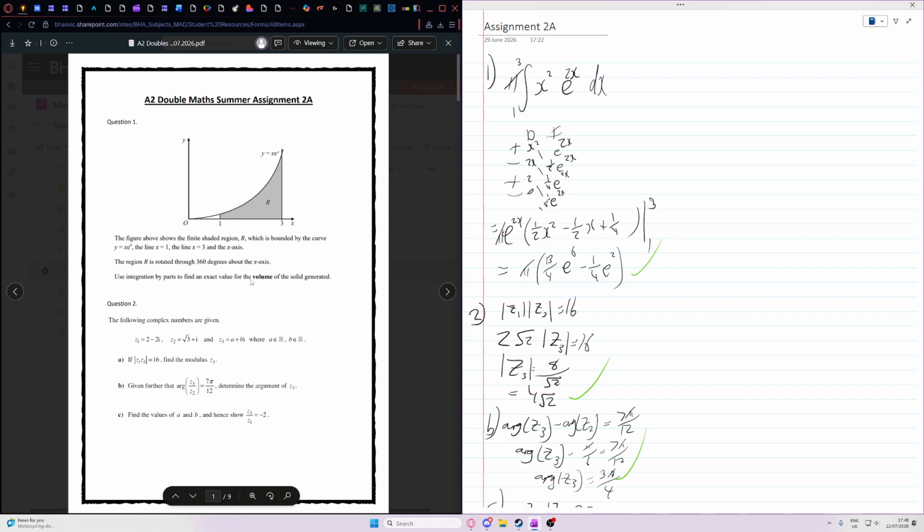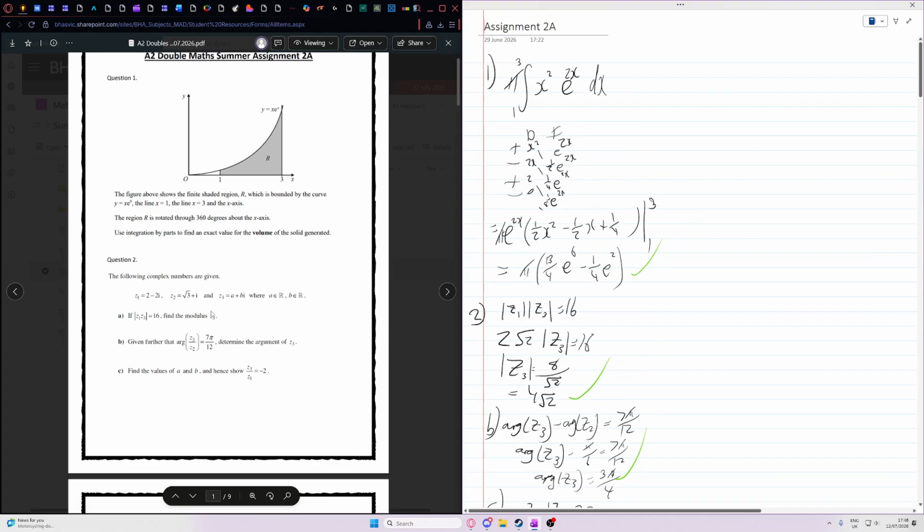So, firstly, volume: just pi, square it, boom, done, and then you do some parts. Definitely recommend the DI method for this one. If you don't know it, you should probably learn it, because for stuff like this, doing normal parts is just long. So we're going to do all this. I pre-factorized it a little bit, not that you need to do that, and then you just evaluate it.